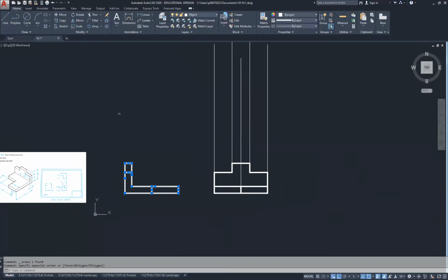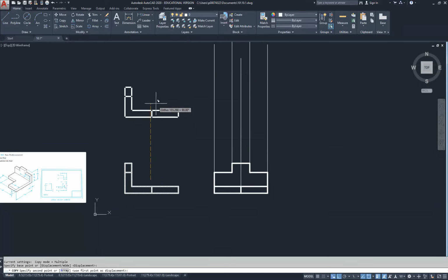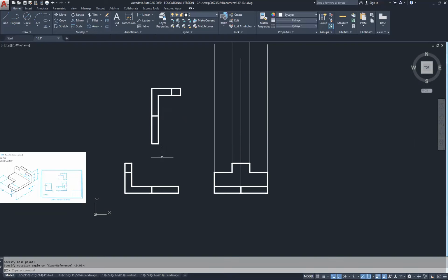So I'm going to select this. I'm going to copy and bring this up to here. I'm going to select this and I'm going to rotate it. I'm going to use this point right here and bring my mouse straight down. I'm going from 0, negative 90 degrees. All I have to do is select while I'm pointing down. So now I have this view rotated.